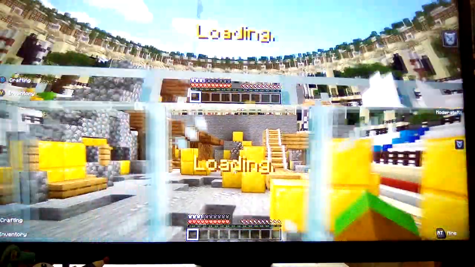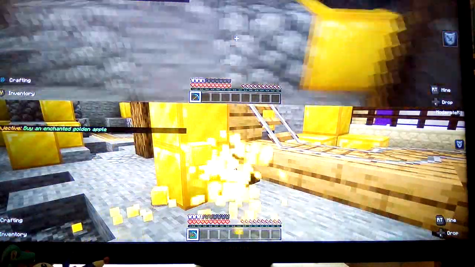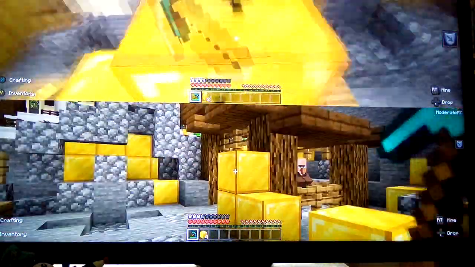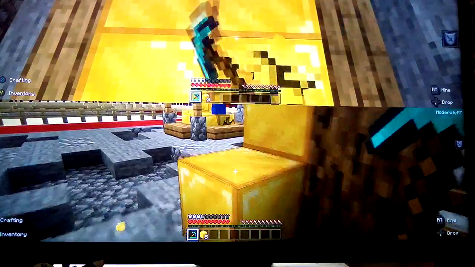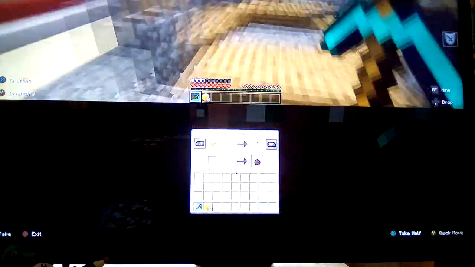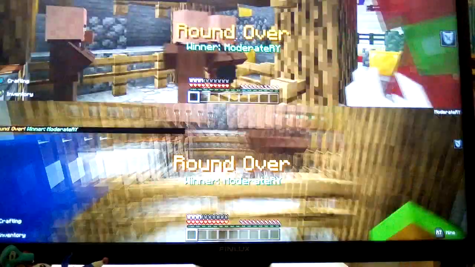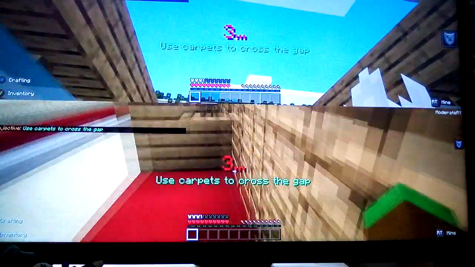Okay, what's this? Looks like it'll be something about mining. Buy an enchanted golden apple. Because you have to trade with the villagers what they want. What is it? Is it close to then? We haven't played this in ages, have we? No. We did play it a few times when we first got it.